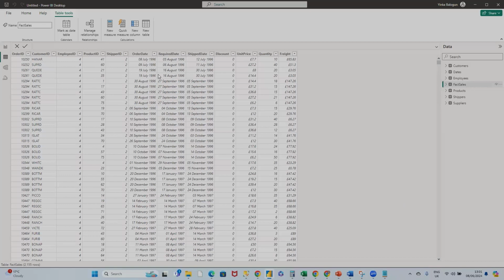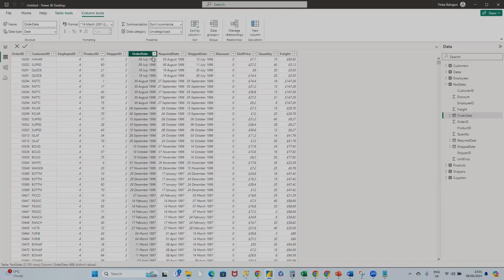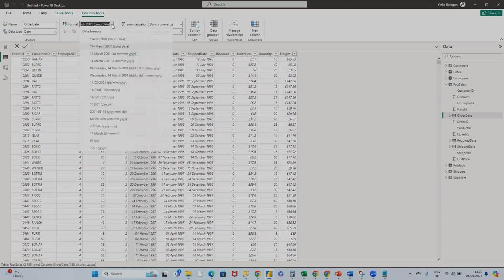I don't want the date the way it's written out here. So I'll click on that. And here you can see once I highlighted the date, it says the data type is date and shows the date format. I want to reformat this. And when you click on that down arrow, it gives you the different formats which you want. Okay, it's giving me the long.